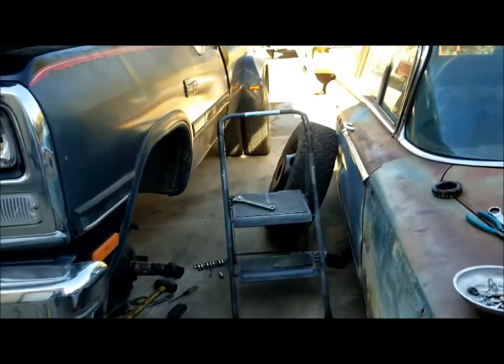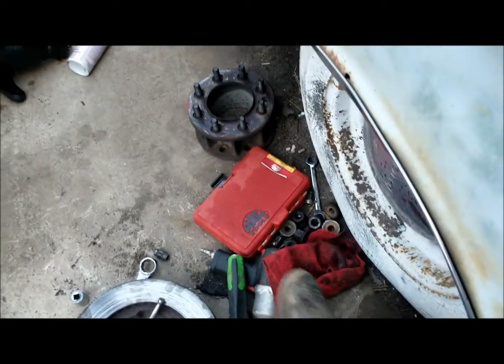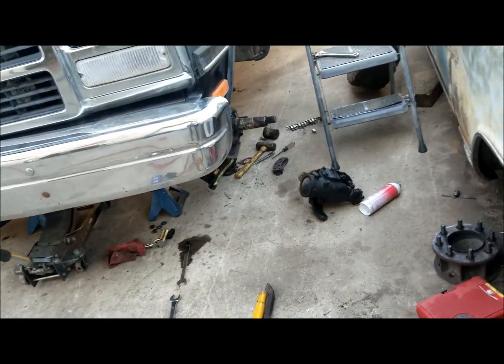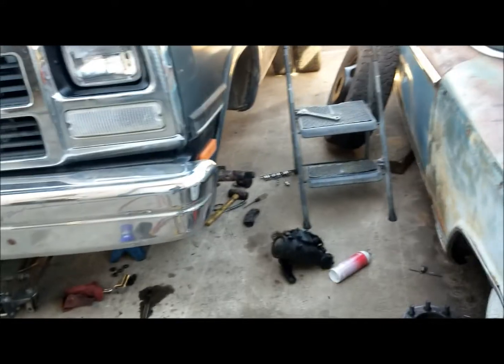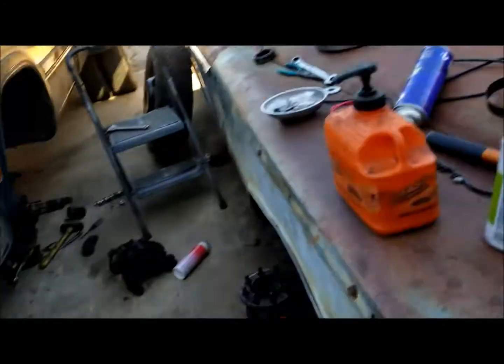I could not get the lug nuts off. I don't know where my impact is. Oh, it's right there. It's an Ingersoll Rand. I had that for a long time. It's pretty beefy. Wasn't cutting it. I got like 2 off and then put the ratchet on there, and I put that cheater on there and I'm jumping on it, and I broke a couple loose, and then boom, sheared that socket off.